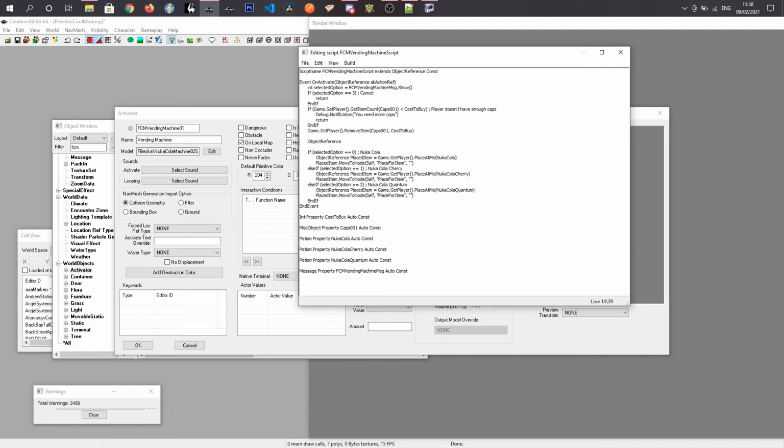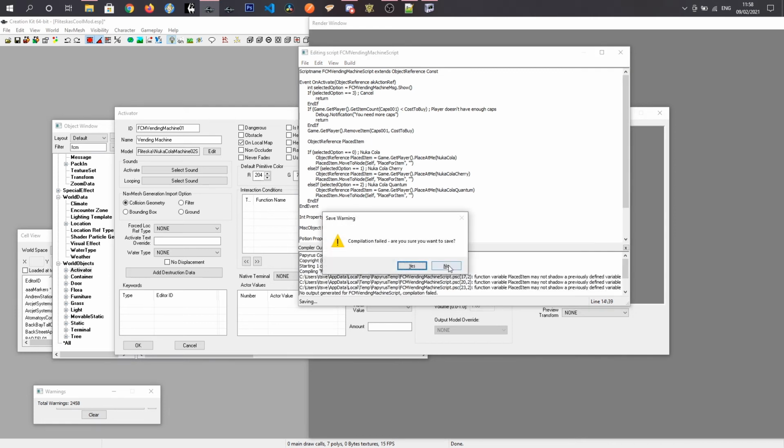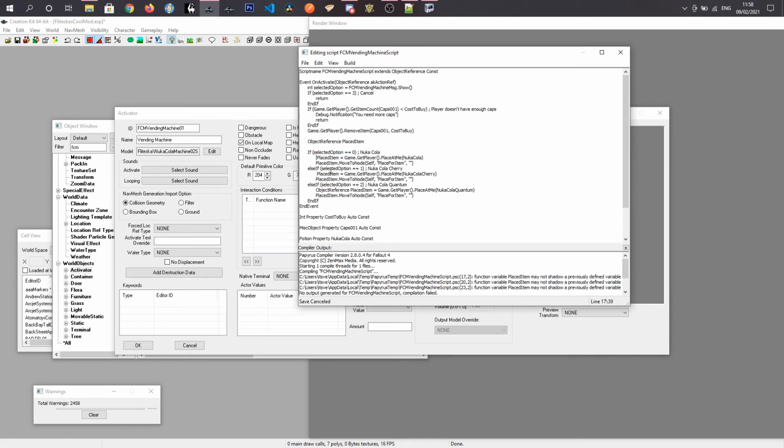So I do object reference placed item equals, I think it's, I don't even know what I need to do there. Well, yeah, this was something that I thought might be an issue. So if I just get rid of the object reference there, since I've already declared it up here, there we go.